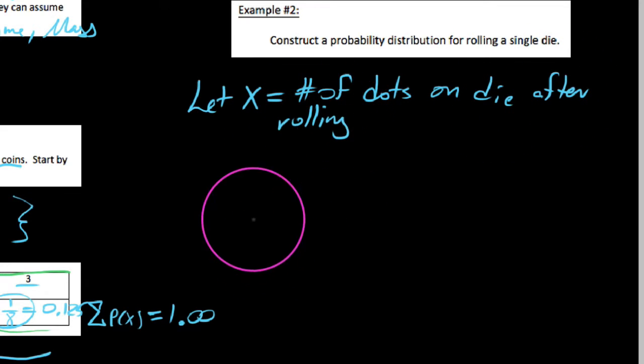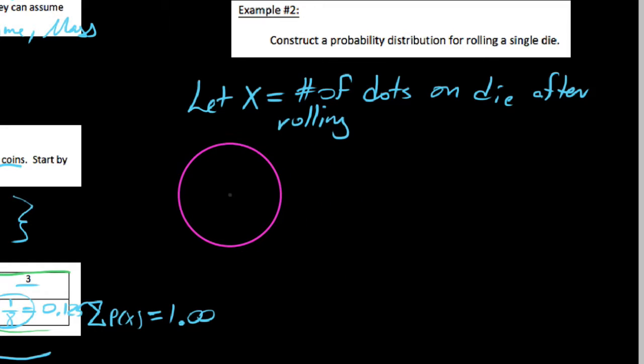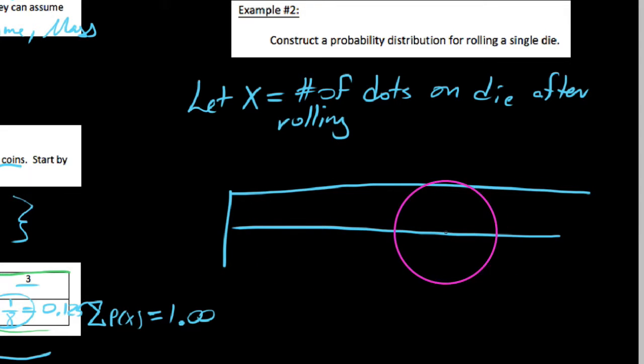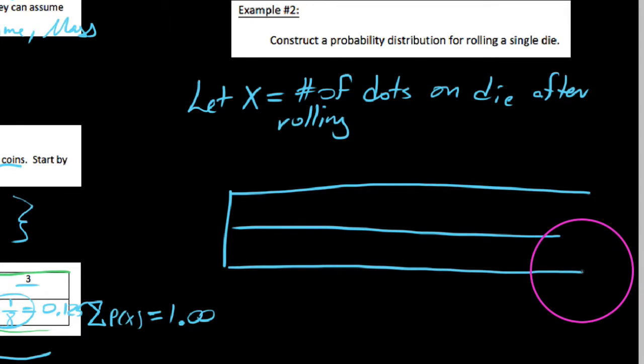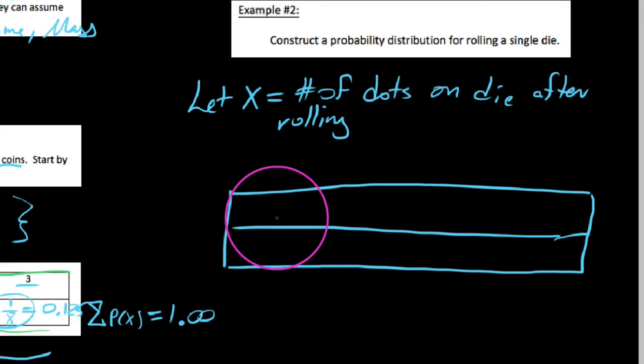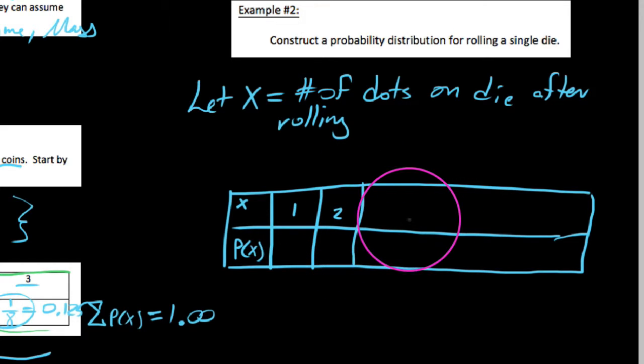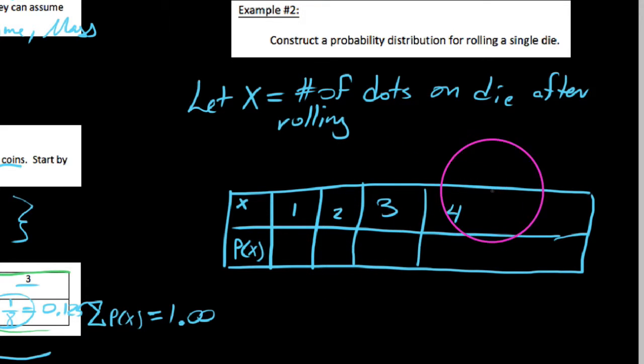Okay. When we create this, what we need to start with is this: what are all the likely possible outcomes, the sample space of this experiment? Because what we're going to do is create this probability distribution in which we put x, which is our variable, up here, and the probability of those x values down here. So when we say x represents the number of dots on a die after rolling it, we say, well, how many dots could be showing on the die? And so, thinking about this, we could roll a 1, a 2, a 3, a 4, a 5, and a 6.